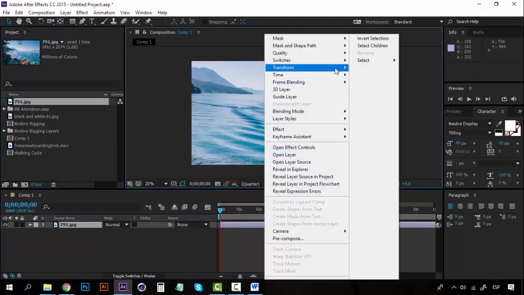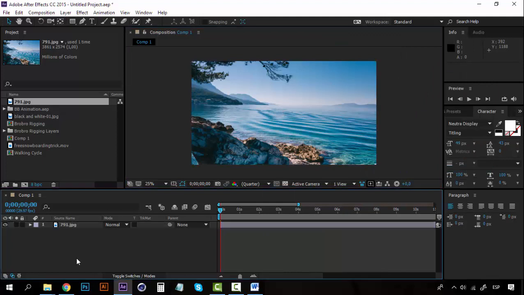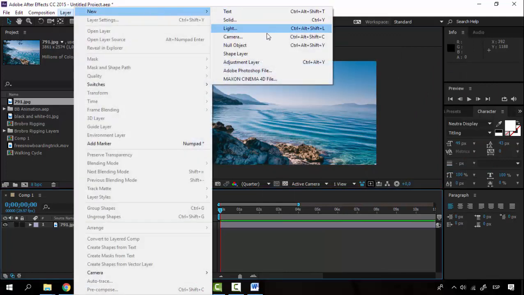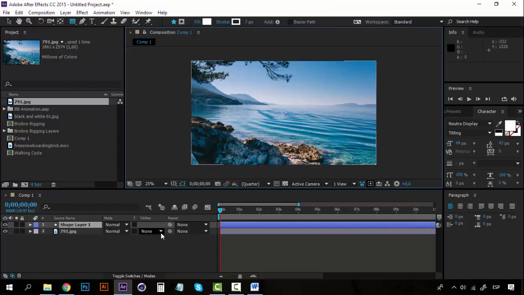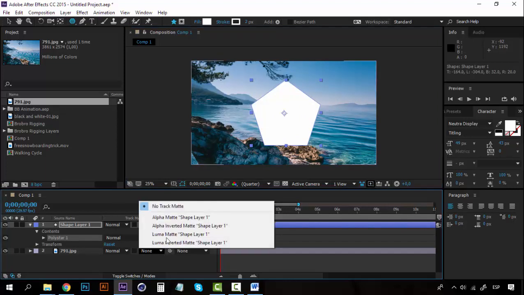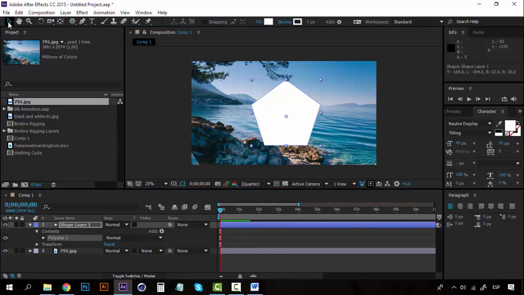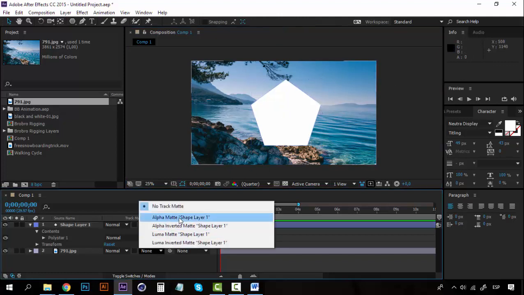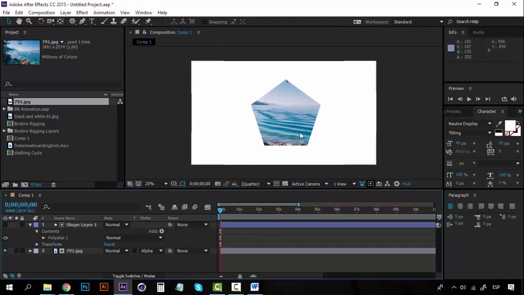Let me explain this part again. If I have an image and I create a shape layer, I can use this shape layer, whatever your shape is, as a mask using the alpha channel. Remember that the alpha channel is all that is outside of the shape. The shape is the luminance, and the empty space, I mean the transparency, is going to be called the alpha channel. So this mask works with the alpha channel, meaning that all that we're going to see through is the luminance part, which is the shape part.